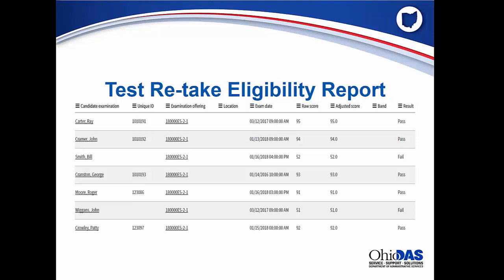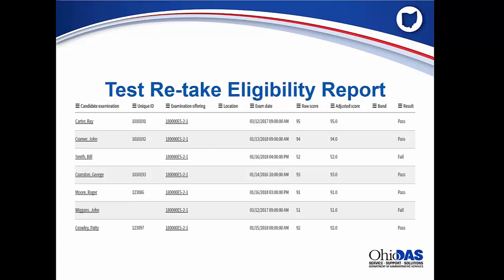Bill Smith failed the test, and he's within the retake period. Notice he took it recently within that 120-day example that we were talking about earlier. Roger Moore, although he's within the retake period, we're going to reuse his passing score because it'd be within his year of eligibility. Now, John Wiggins, the second from the bottom, should not show on our report.